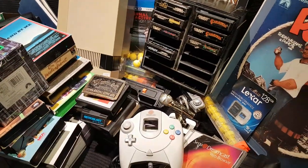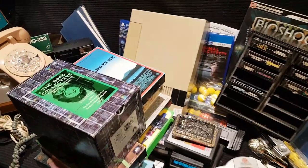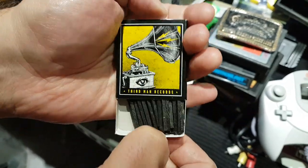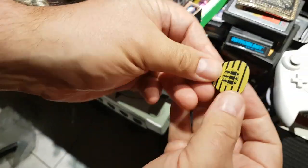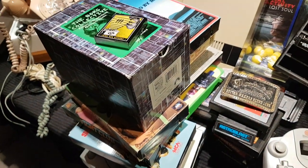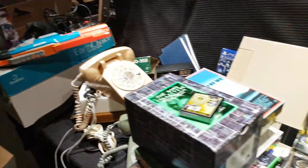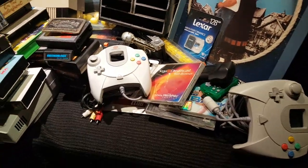One of the first things we picked up when we crossed into the States — we stopped in Detroit at Third Man Records. I love my Third Man Records, my Jack White stuff. Picked up a box of matches — even the matches are cool. A guitar pick, Third Man Records style. And a t-shirt — 20 bucks US. Great store in Detroit — the Third Man Records record store and pressing factory. If you're in the Detroit area, definitely check that out.